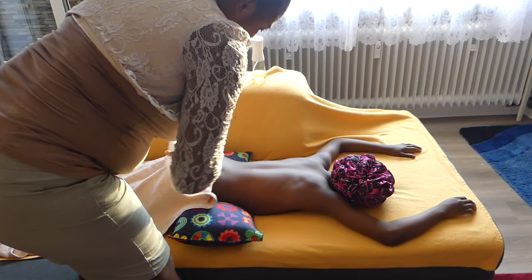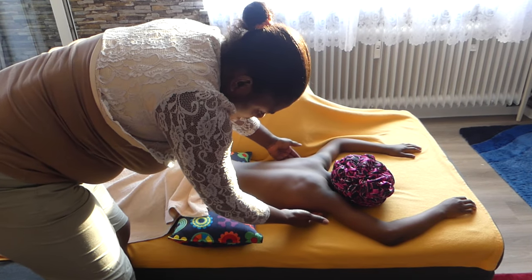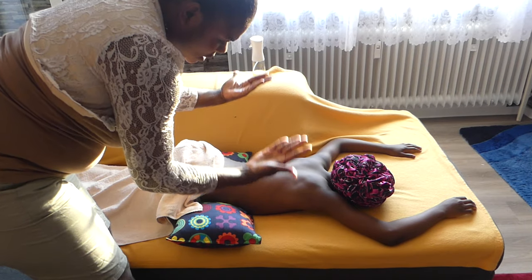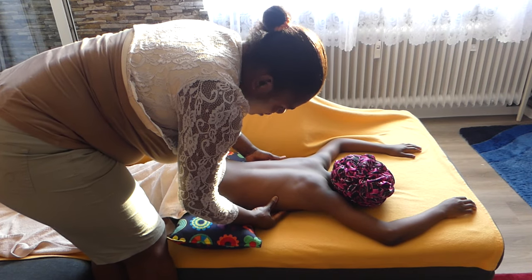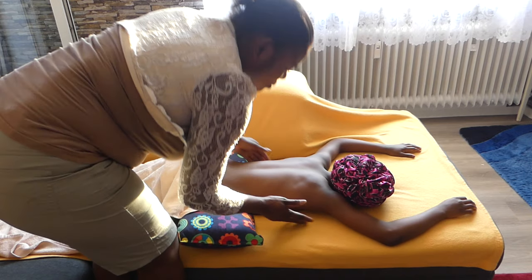I'm going to be opening this side because this side is the side I'm going to start today. I have put in a pillow to shift it up for me. So we are going to be doing it in this area. We are going to do both sides, and I'm going to be coming also in this area most especially.